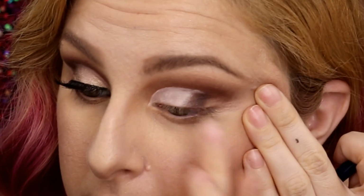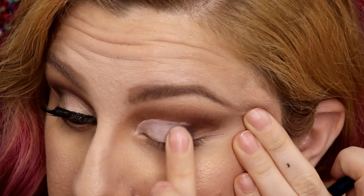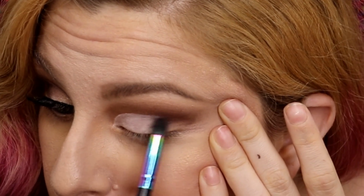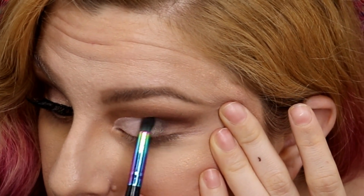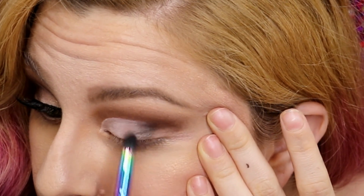And then what I'm going to do is take my finger and just pat that so it transitions a little better. Going back in with that Spectrum A12 brush with the shade Smoked. And I'm just going to pat it over where we first laid that shade down on the lid, just to sort of transition that concealer a little better.